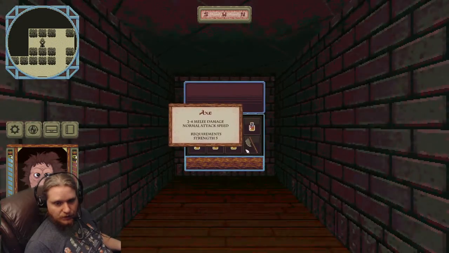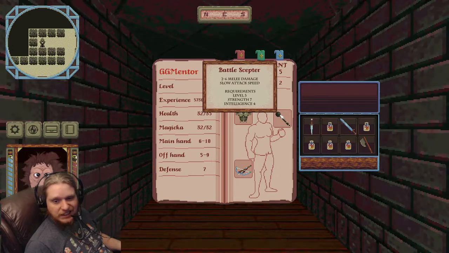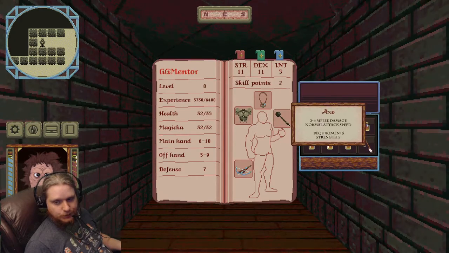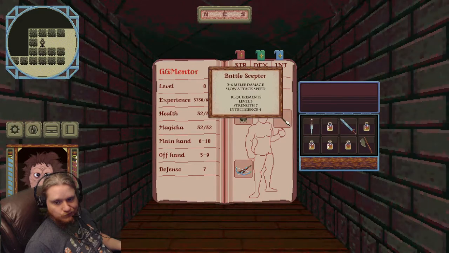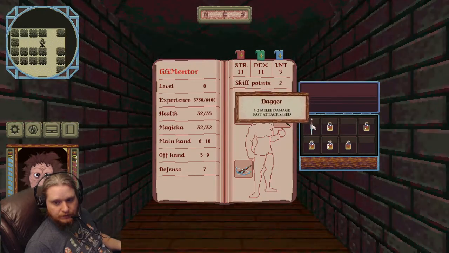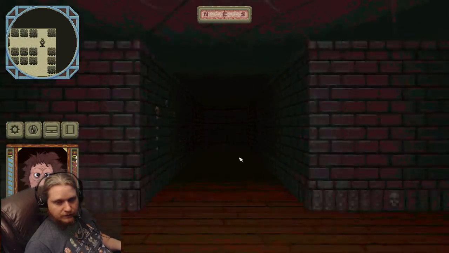Another healing potion and an axe. 2 to 4 melee damage. So mine is 2 to 6. You are not better than my battle scepter. All right, but it's normal attack speed though. Nothing to you. I'm gonna drop the sword too. You know what? I'm gonna drop that dagger as well. I don't need that. I have more room for potions.